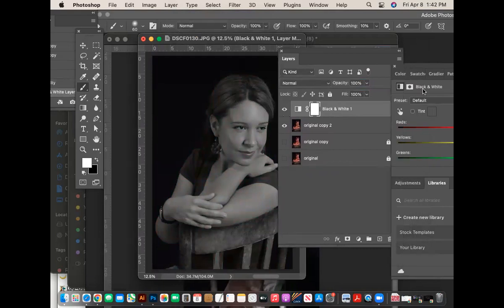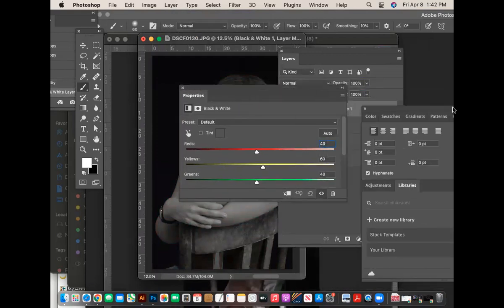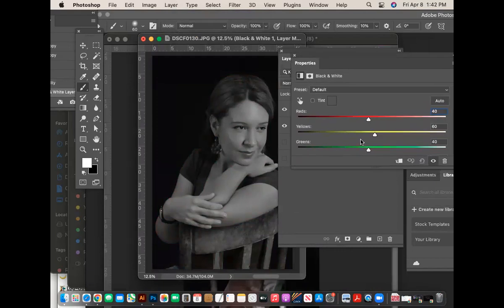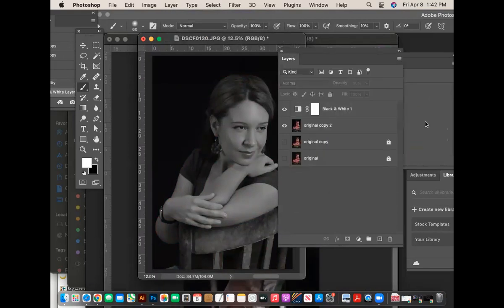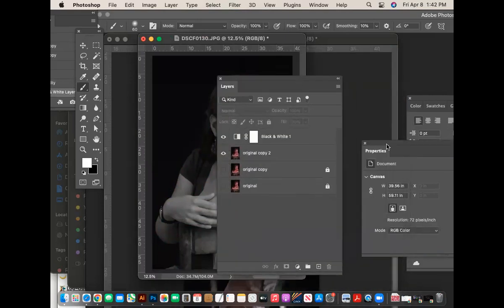Now you even get right here, this window will pop up called properties. And these are the controls. Now notice they're in color. Why? Because this photo and all the copies are still in color mode in RGB, right?